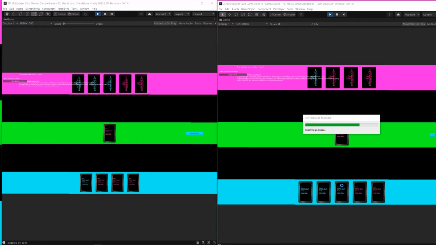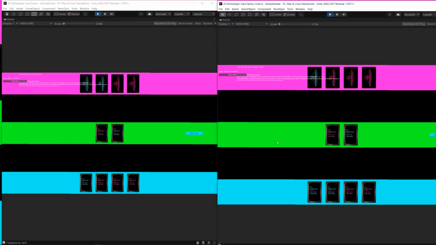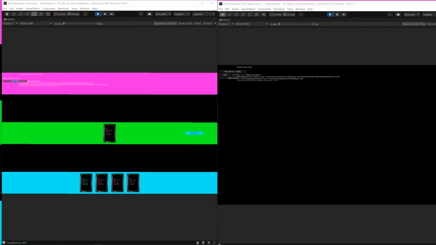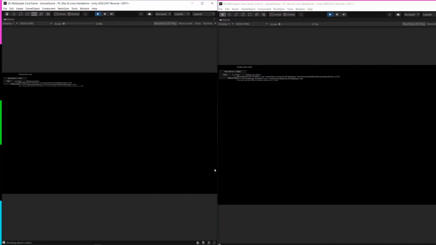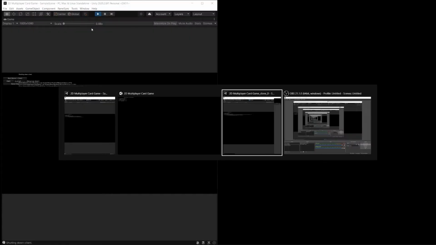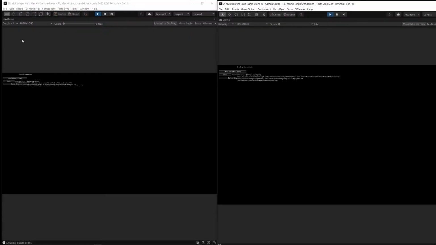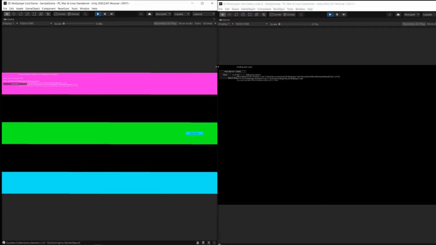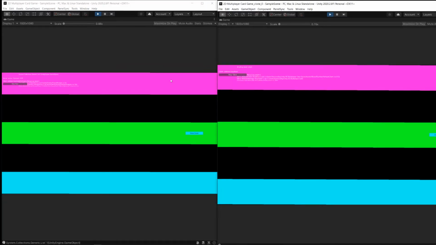And when I drag a card from client B, that's shown on client A, and everything just seems like it's working properly, which it very much is. But if I stop these clients, and remember I'm playing these side by side so that I can see everything, and I'm stopping the server. If I play the way that we have been doing and have one client be the host and the other client just be a standalone client.